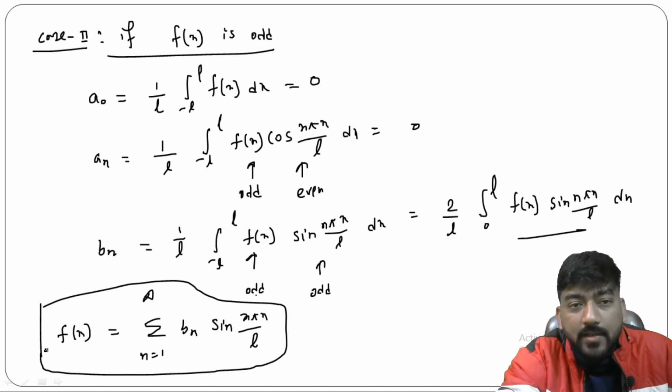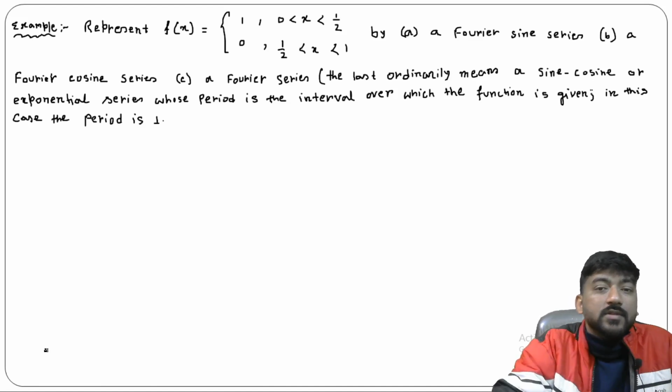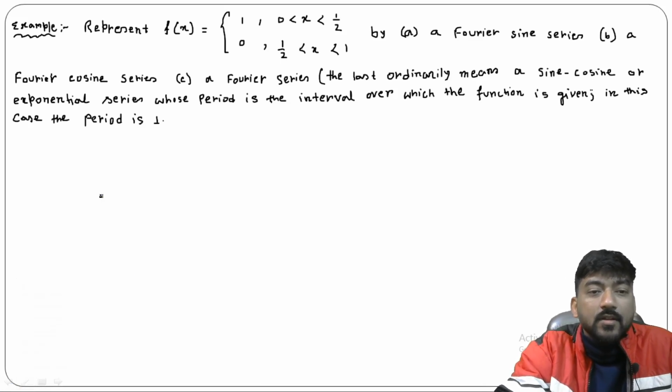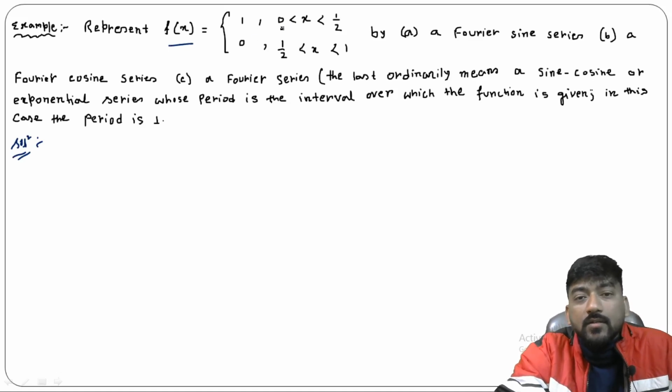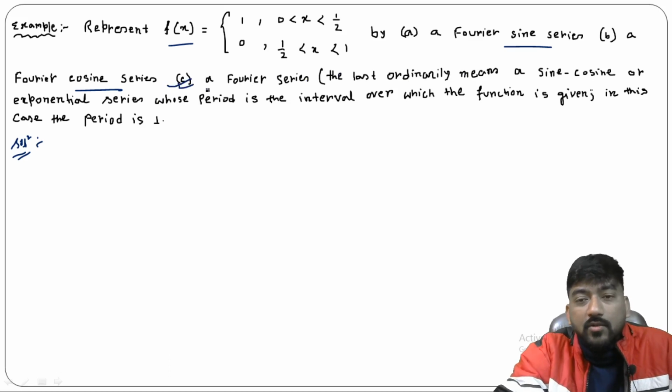Okay, now let me take an example so that you can understand this theory part. Okay, so this is your example. Here a function f of x is given within the interval 0 to 1, and we have to expand this function as a Fourier sine series and cosine series. Okay, and in the C part you can expand it ordinarily, that is the sine cosine series that we have discussed earlier. So you can do that as homework. So I'm going to discuss here only the A and B parts.